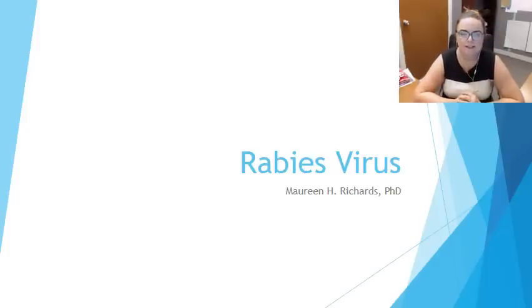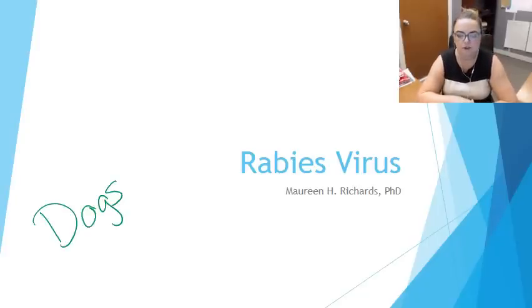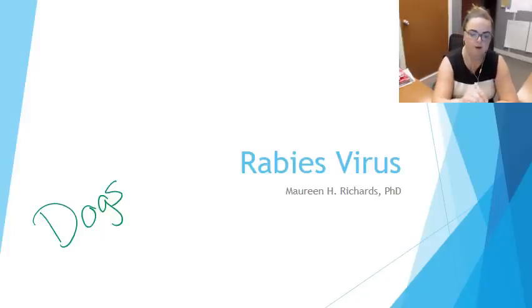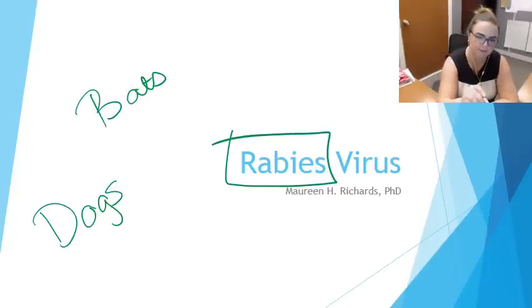All right, guys, let's talk rabies. Rabies virus, most people associate with dogs, dog bites, things like that. I am going to explain to you once again why dogs are man's best friend, but bats you should probably stay away from. And it's all because of this one, rabies virus.